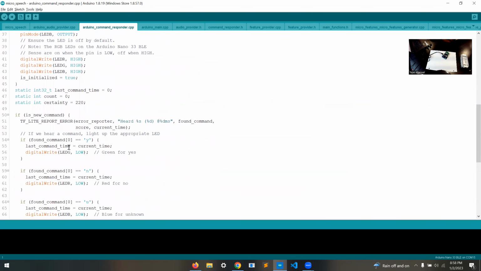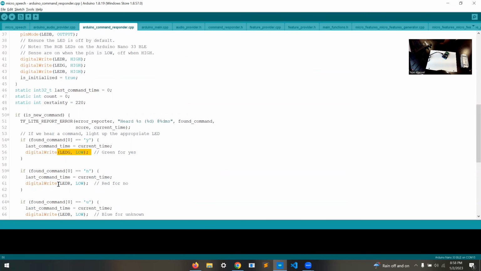Previously we had yes and no. The found command is a const char array here, and we take the first element of it and check it using the standard double equal to operator, which is overloaded in this case. We check it against y, the first letter of the word yes, and if that is true, then we light up the green LED.